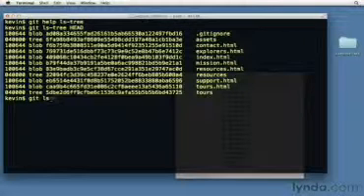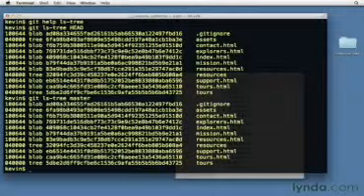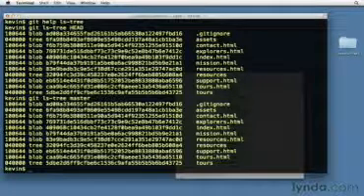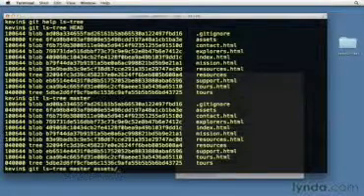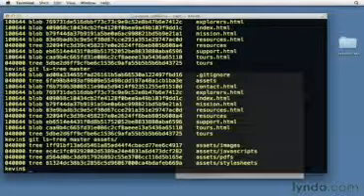So let's do git ls-tree master. That points to the exact same thing because we have the master branch checked out right now, so head points to the tip of that. We're getting the exact same results. Let's take a look inside a directory there. We can pass in a file path after that. So git ls-tree master, and let's ask it for assets with the slash after it. So the contents of the assets directory, and it comes up and tells us the files that are inside that directory.